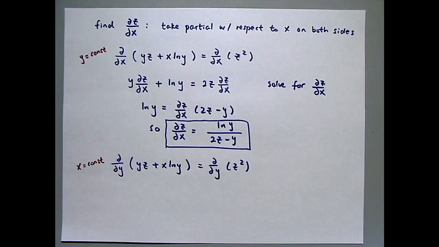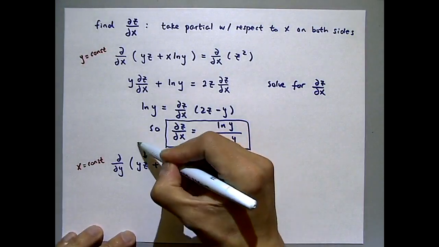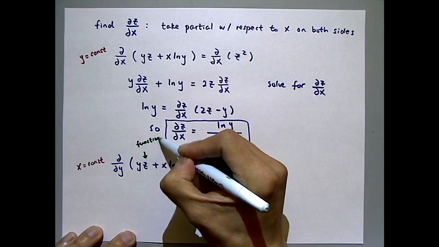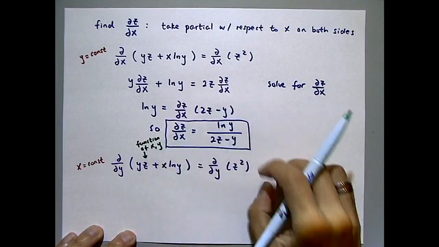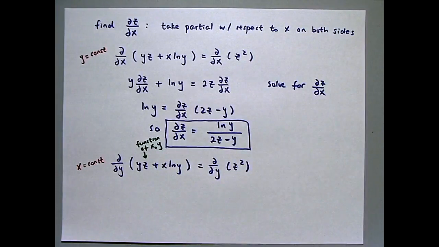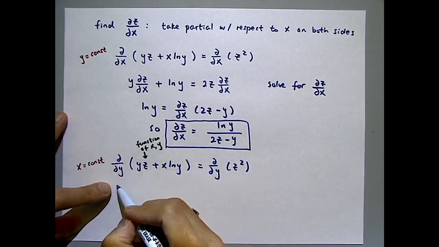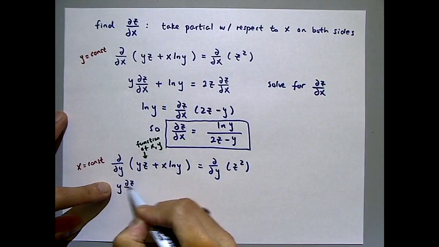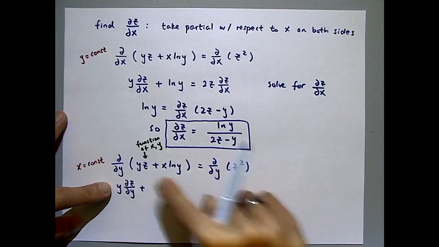So what's the derivative with respect to y of y times z? What rule do I have to use? Product rule, right. Remember, z is a function of y. Right? Z is implicitly a function of y. So you have two things multiplied together, both depending on y. We have to use the product rule. All right? So, first, derivative of the second plus the second.